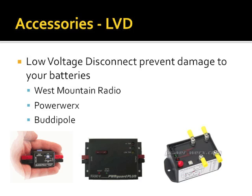Next on the list, low voltage disconnect. These things are key to keep you from accidentally killing your batteries. Most of them have programmable points where it will disconnect or at least sound an alarm. Buddy Pole has a new one, $40. It's got a little trimmer pot on there that's detented.